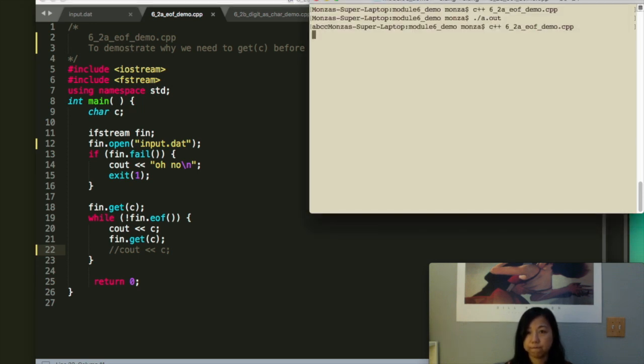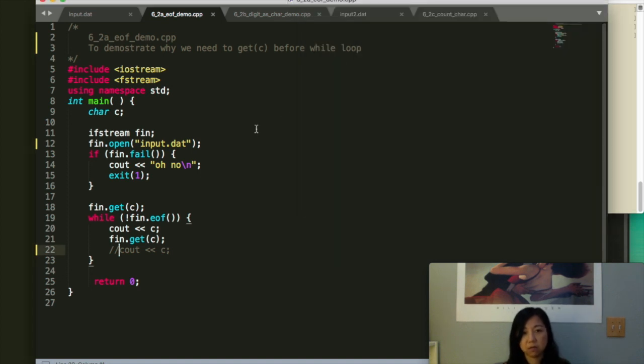So we will run it again, and you see this time there's no garbage at the end. So I thought this is a good way to show you how to use end of file. This is important because you would need to use this in your assignment as well.